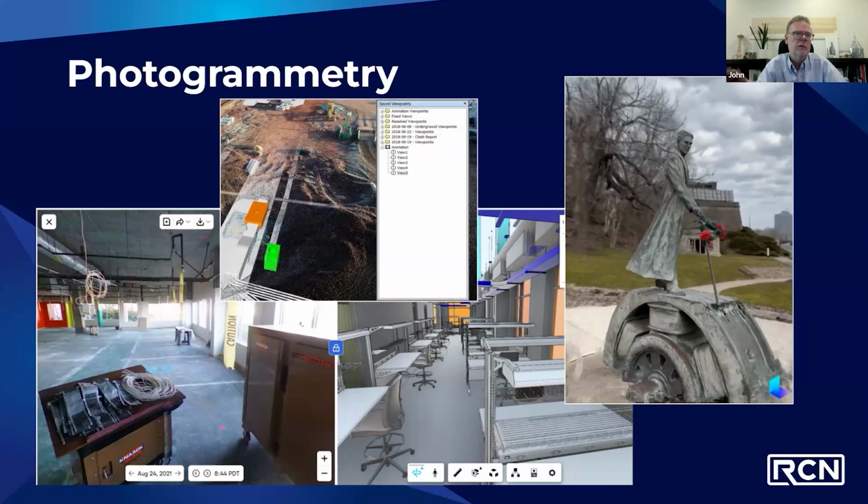And as those utilities were being put in, the client wanted to fly the site to understand where those data points were going, or where that infrastructure was going in. They were building a multi-building campus, and they were going to have to tie into this stuff later. So they wanted to see how that would go together.